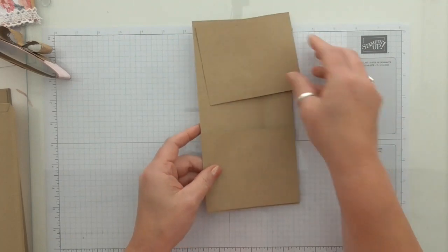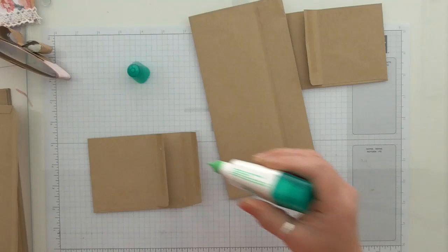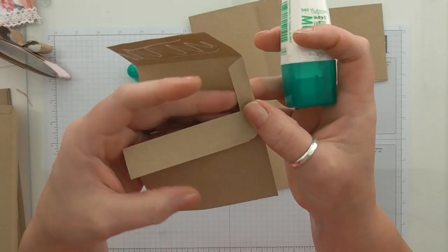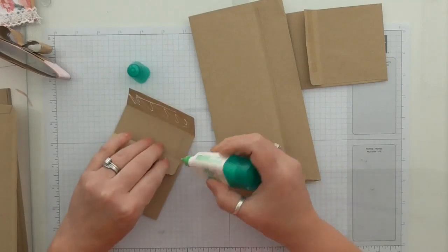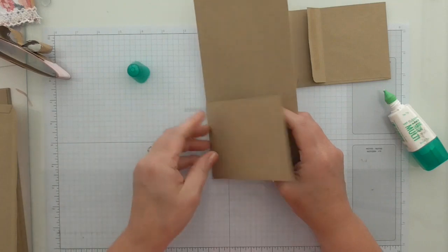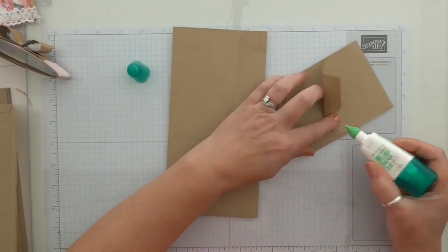There are lots and lots of different ways of doing it. So I'm going to attach those. All I'm doing is putting glue on the flap. This is just how my envelopes are, so I'm just going to lift that up and attach it there. All envelopes are different — if yours is not like that then you don't need to do it. I'm going to glue it so that it's flush with the bottom of my envelope, so it lines up nicely.